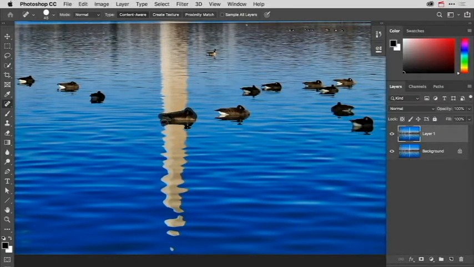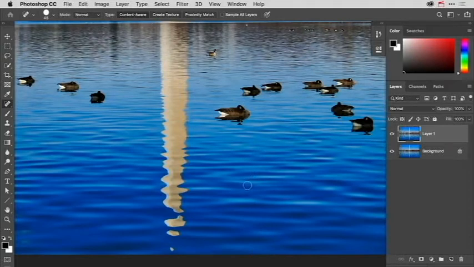I don't need to define any area as a sample point to copy detail from like you do with some Photoshop retouching tools. I'm just brushing over it. And what the spot healing brush is doing is looking outside the area that I'm defining with the brush stroke to figure out the best way to blend that surrounding color and detail into the area I'm brushing over. And it has done a pretty good job. I'm just going to go over a couple of these areas again, just to smooth out any little imperfections that are drawing attention to themselves. There we go. That's looking good.